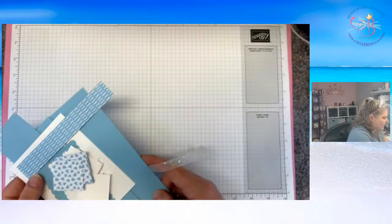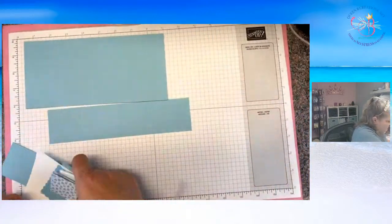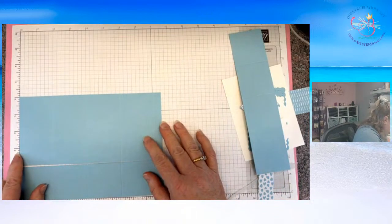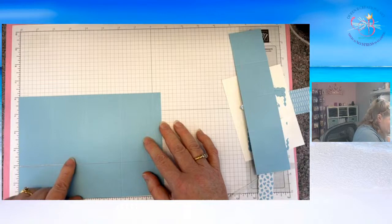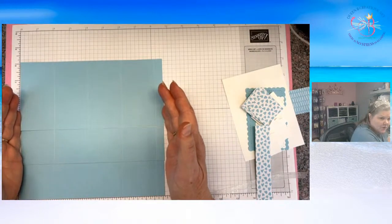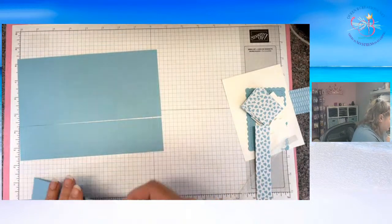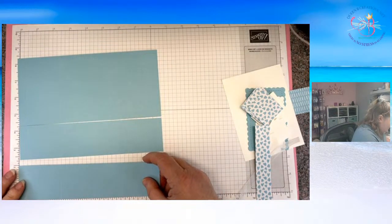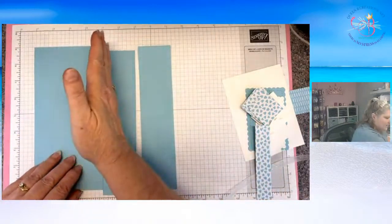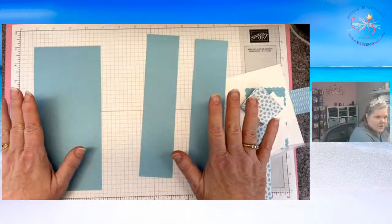We're going to start out with a piece of cardstock. Now mine was, let's see, 8.5 by 8. Yes, it was 8.5 by 8. There we go. And when I put it in the trimmer, I went ahead and scored, actually it was this way, I believe, at 1/2 inch, 2.5, 4.5, and 6.5. And then I turned it 90 degrees, and then I cut off 4 inches and then cut that 4.5. So it was at 2 and 4. So these are separate. So that's the base of our card.